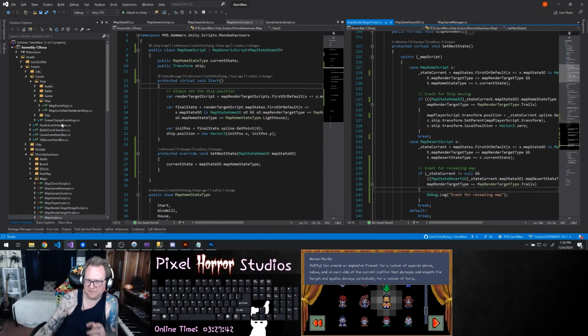So we need this event to fire because it's specific to this instance.